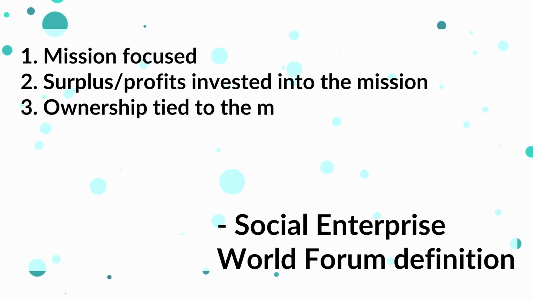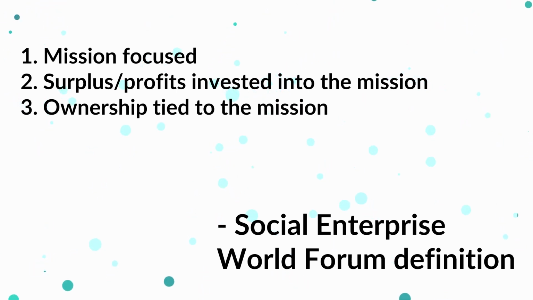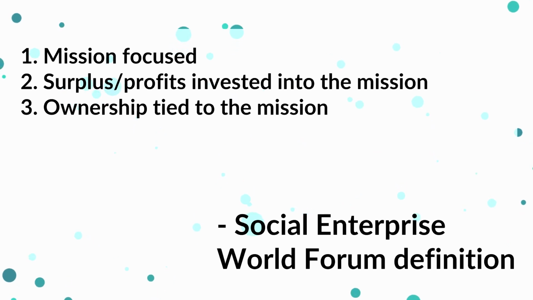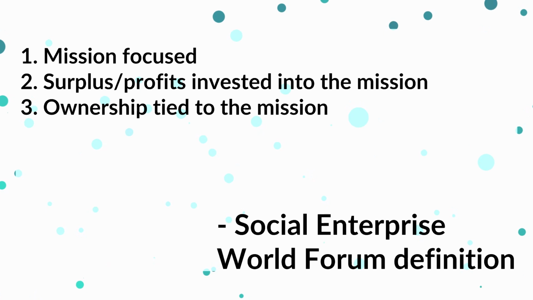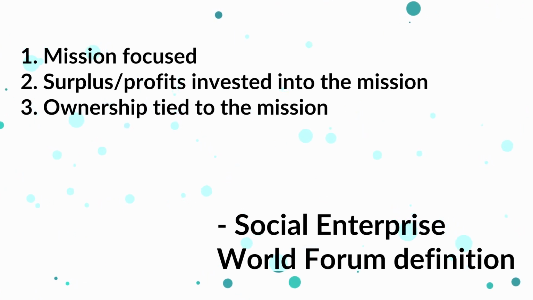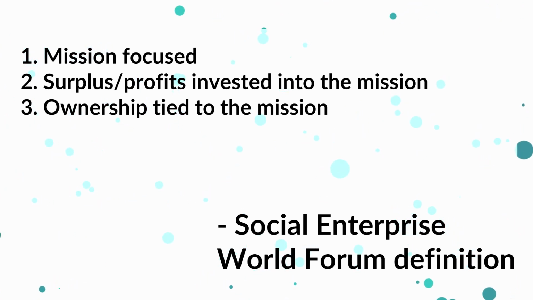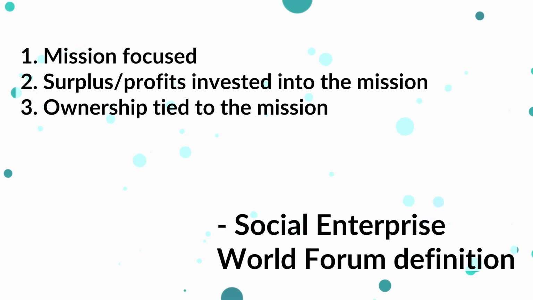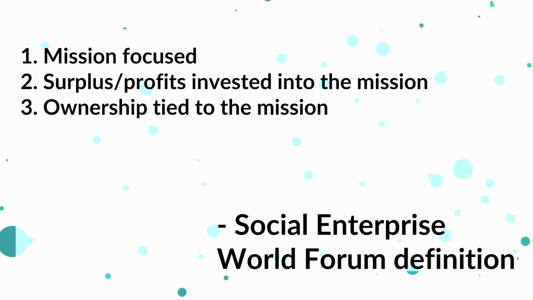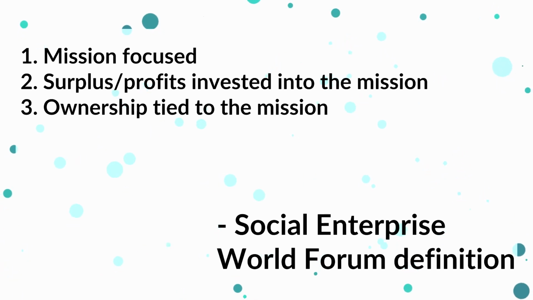The ownership is tied to the mission. Ownership is usually granted to nonprofits or charitable foundations that are in some way working towards the same mission, and it limits investor shareholding. An example includes the community interest companies in the UK, which allows for a maximum of 35% of shares to be held by investors.